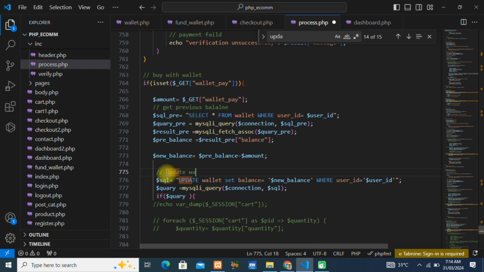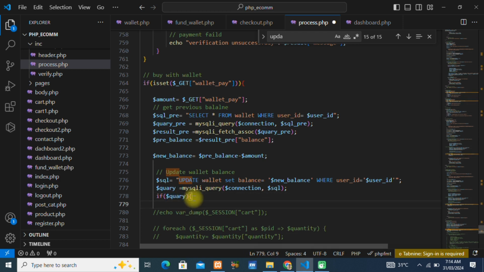Okay, then after updating the wallet balance, new balance is equal to this. Then let's just say if variable query.